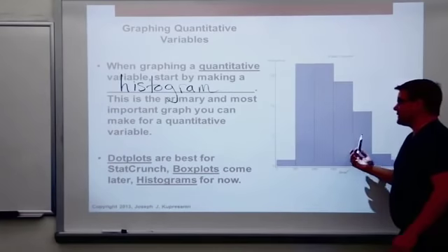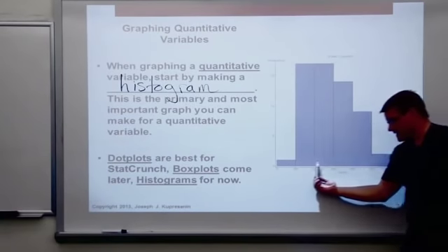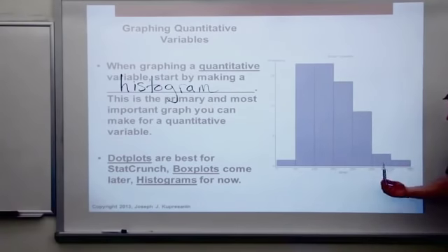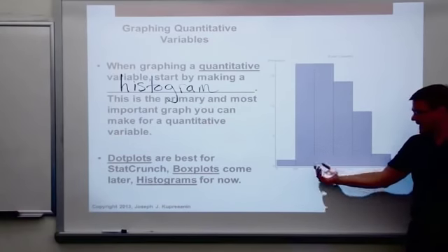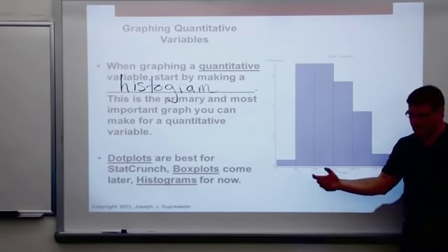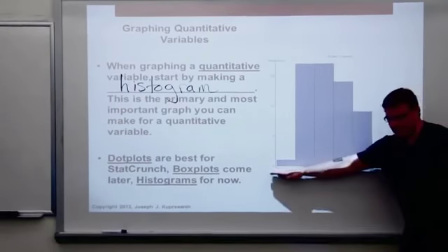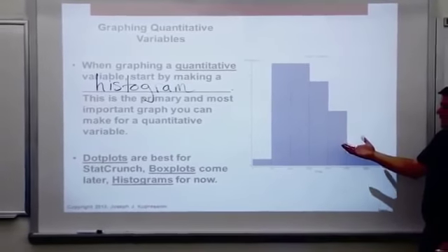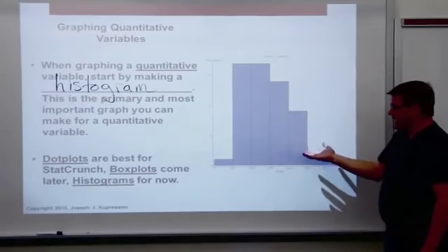I guess the main difference we should think about is that we're graphing a quantitative variable, so this is a number line here. The spaces between numbers matter. If I have no data between a certain spot on the number line, then we'll see a blank space here. A bar plot doesn't have that feature because on a bar plot, this will be a categorical variable. So we're looking at numerical, quantitative variables. This is the primary, most important graph you can make.